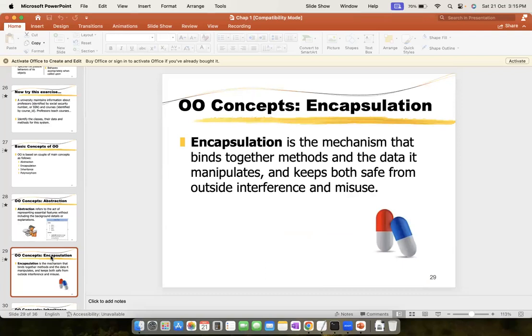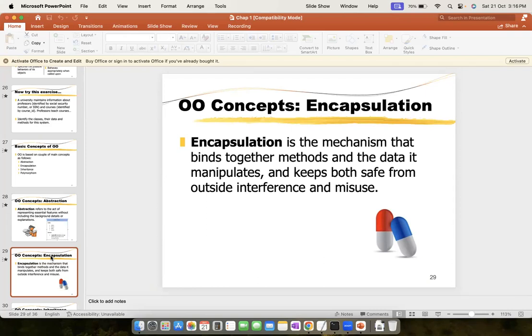Now, encapsulation. If you take an example, everyone may have used capsules, medicines. Do you know what's inside the capsule? Can you see what's inside the capsule? No, we only know the medicine is there.